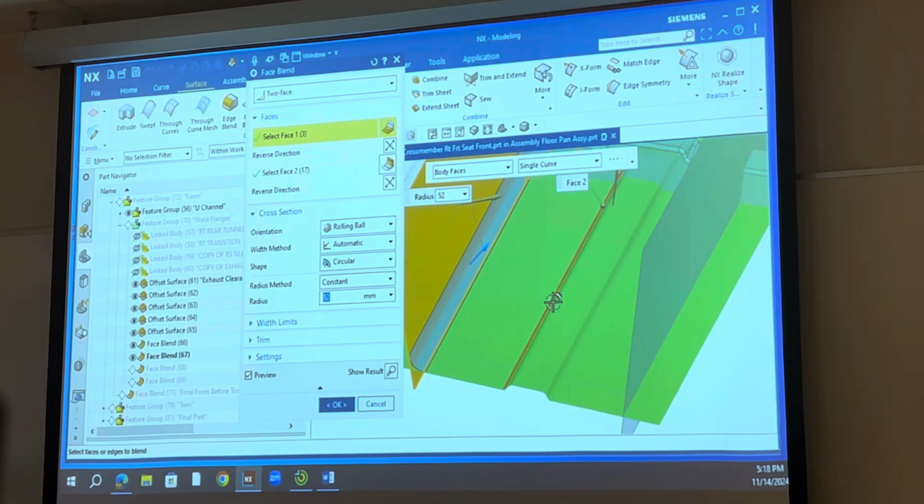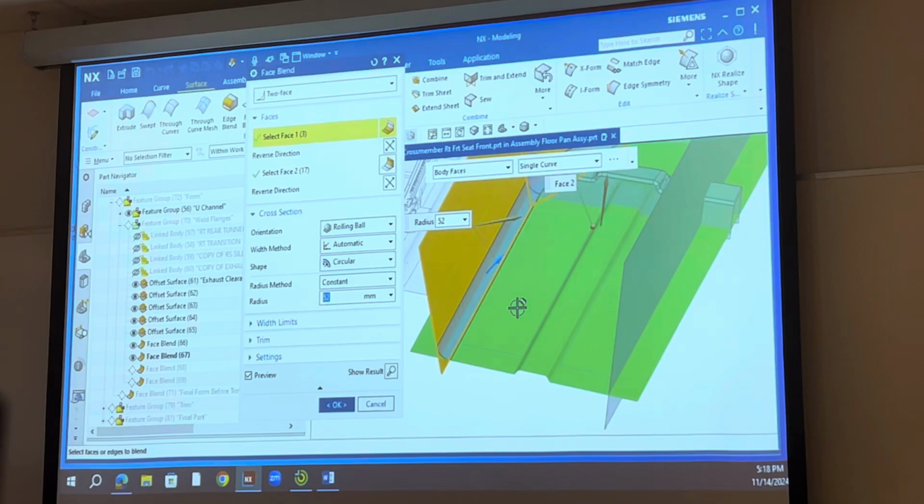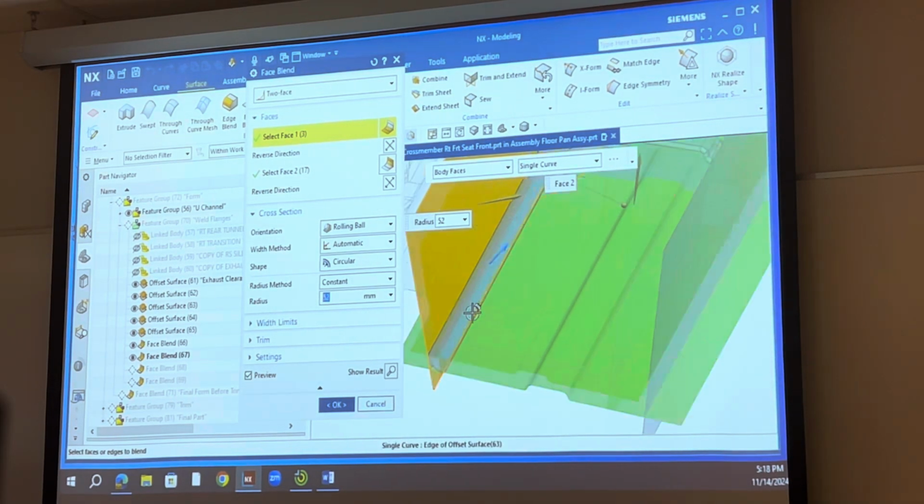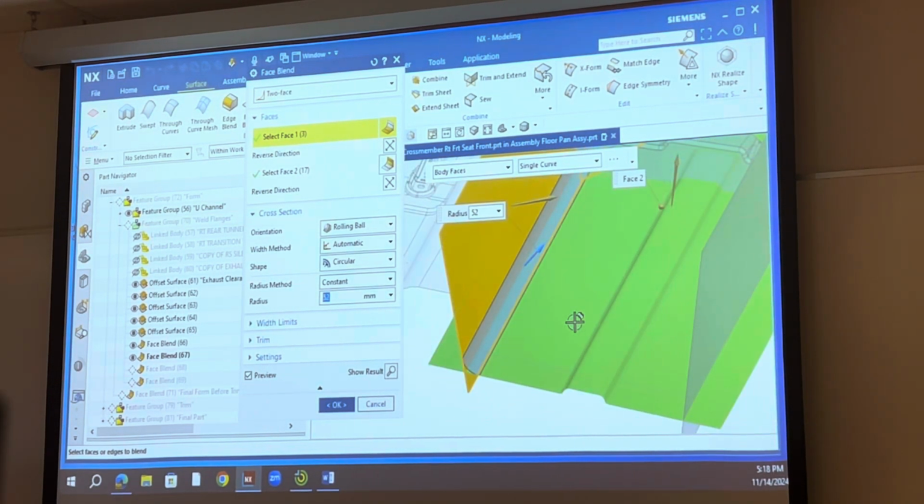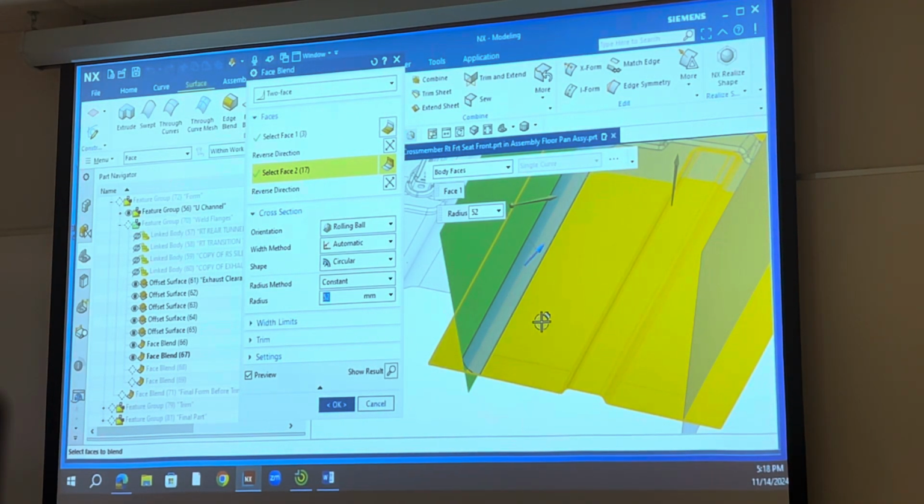Does that make sense? I don't know if that makes sense. When I made this blend right here, I'll try to explain it again. If it didn't make sense the first time, I don't know if it'll make sense the second time, but when I put these two together, okay, there was a face one and a face two, okay? When this face was picked, it was on body faces, okay? So that means, yeah, all right, we made this blend. Later on, if things ever change, if you do something to this body that changes it, but it's still part of the same body, it's gonna pick it up anyway, right?